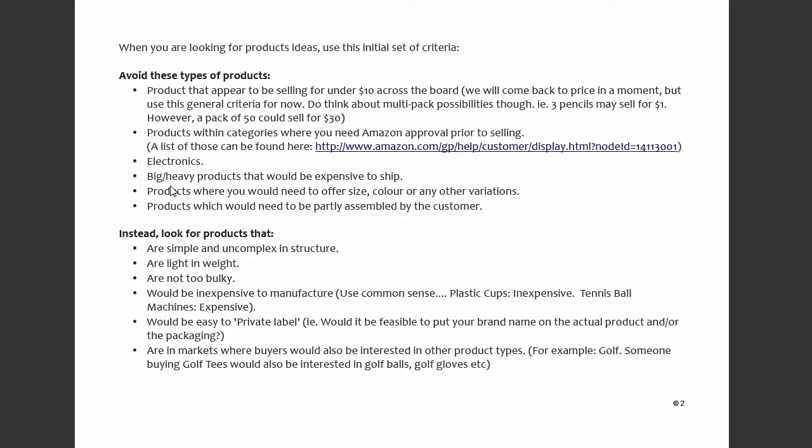And the reason why you'd want to do that is, if a customer buys a product from you, ideally you're going to want to try and sell them a different product in the same niche further down the road. But we'll go into that later and exactly how you can do that.